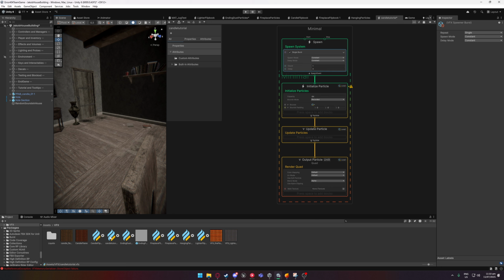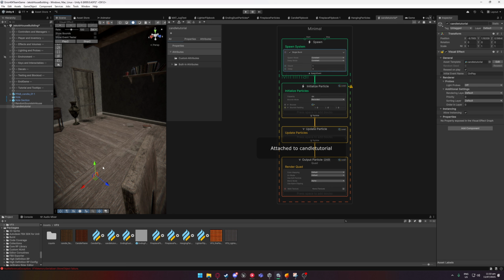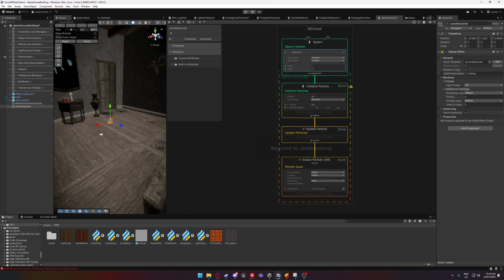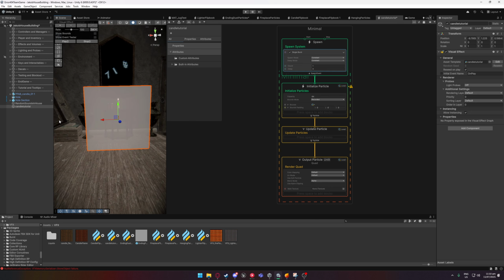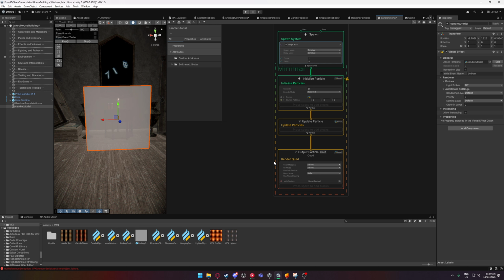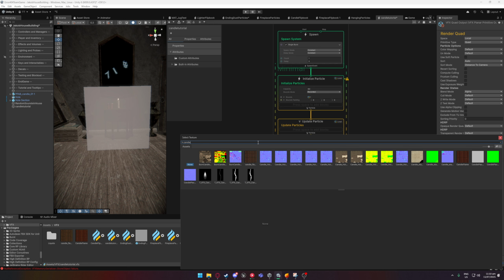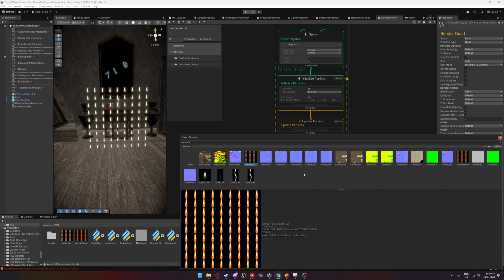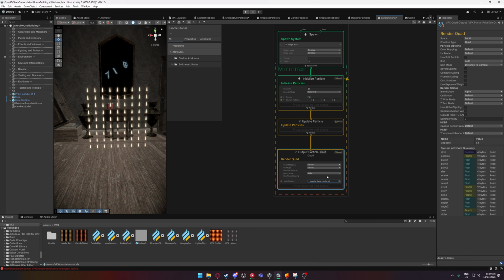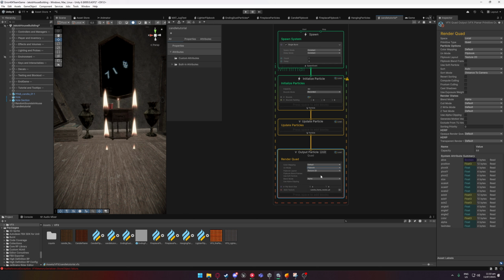For the sake of making this simple for us, I'm going to add this into the scene so we can visualize it. Now, of course, you're not going to see it there, and the reason for that is making sure that we input the system here. So I named this one candle flame. Of course, it's going to look not good there. We're going to make sure we do flipbook.